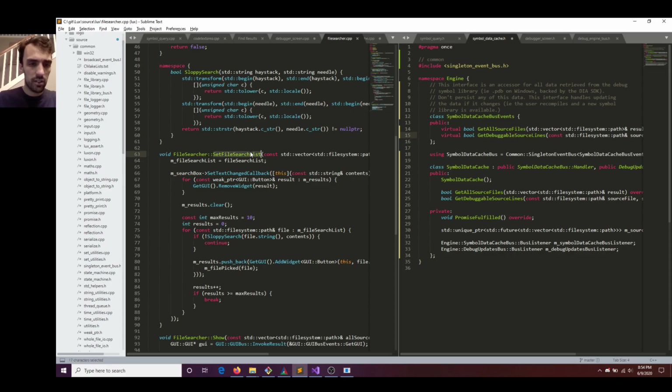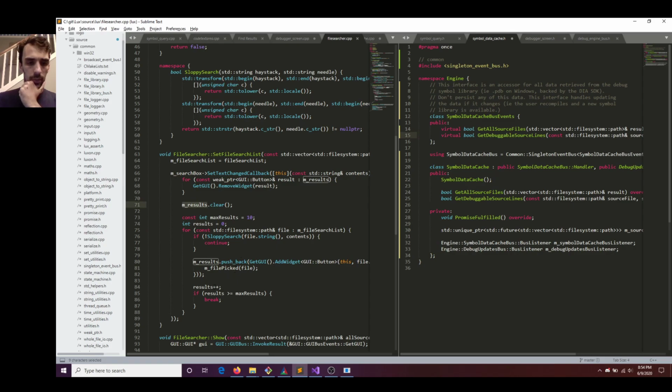If I set search file list while the list is open, then will it freak out? Like, what will it do? Search file list right here. Max results, and file picked.